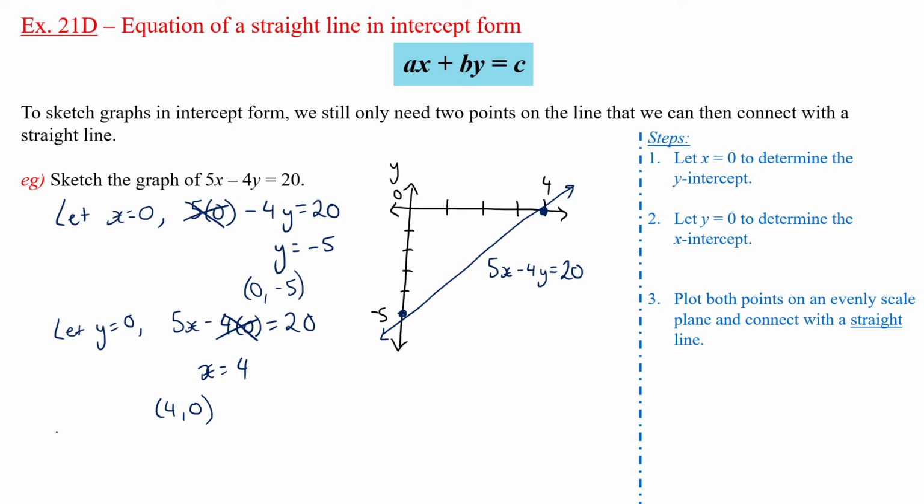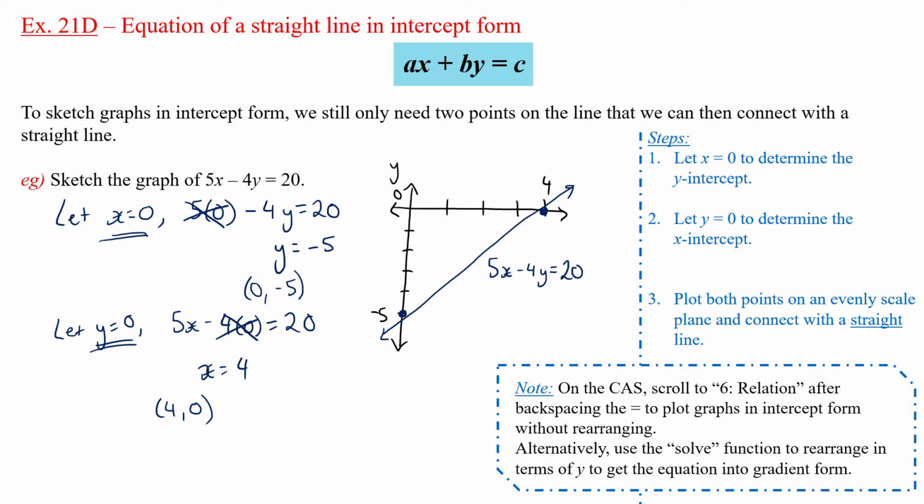So find 2 points. I always like to substitute in x and y equals 0, or x equals 0, x equals 1, if you prefer. Either way, all you need is 2 different numbers to substitute in to find your points. This obviously will not work if your equation passes through the origin. You'll have to pick another number. But you need 2 points on your graph.